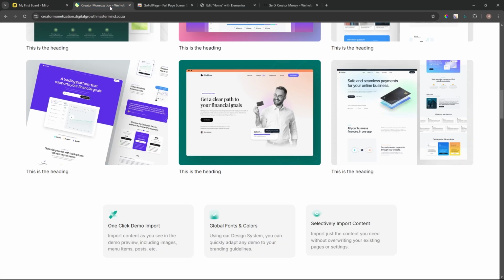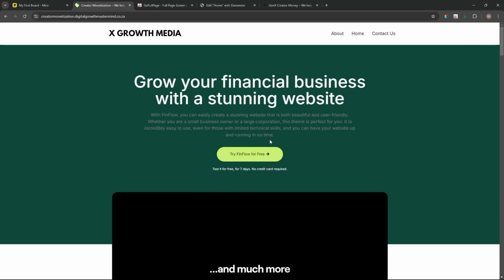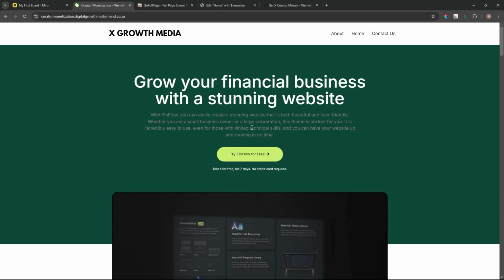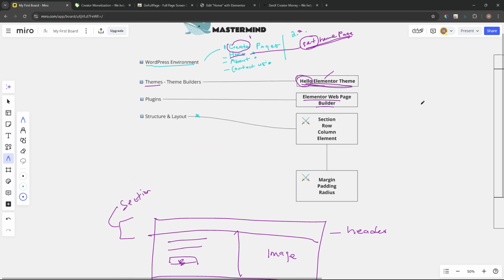So if we are to build something that looks like this, we need to understand that all this has a structure behind it. You don't just drop a title and image and they form shape, right? You need to understand how the structure plays a part in putting the elements at your preferred location. That's basically what structure is: putting the elements I want at a specific location that I prefer. So let's go and see what this is all about.